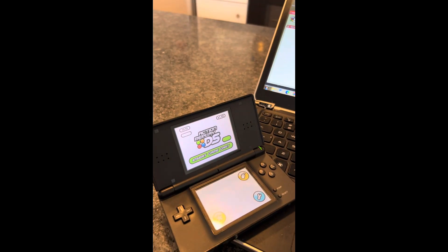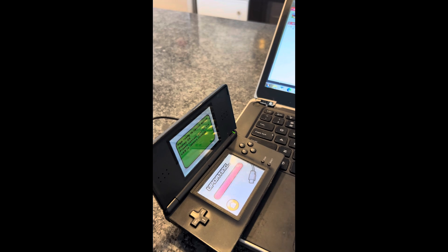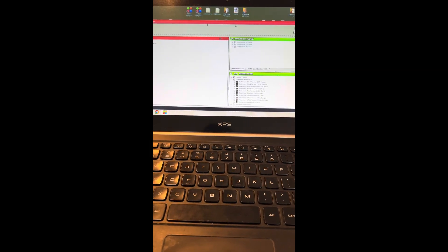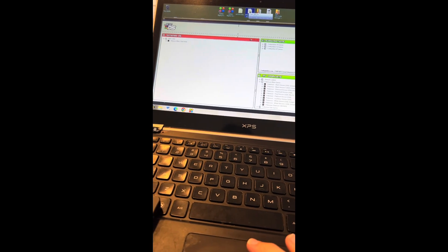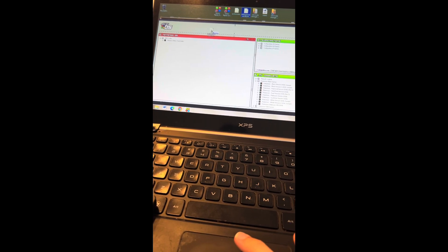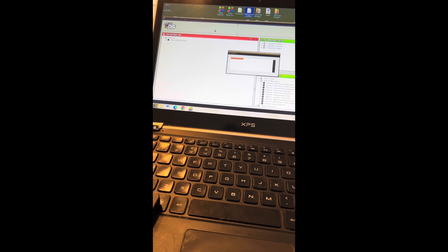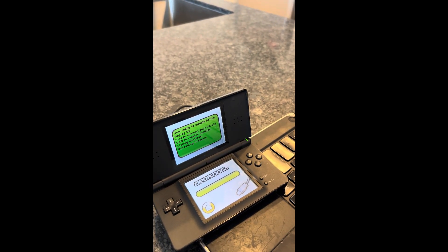So now we're going to go to the computer. We're going to plug in. Go see the updating screen. It has one game on there apparently. So what we're going to do is upgrade the firmware 1.55 to version 1.55, because that's the one we know it's supposed to work on. Now we update the firmware. This is going to take a few minutes to do, so I'm going to cut it and come back to it. After a few minutes it's done, saying do you want to update the firmware, and you say yes. Reboot now.